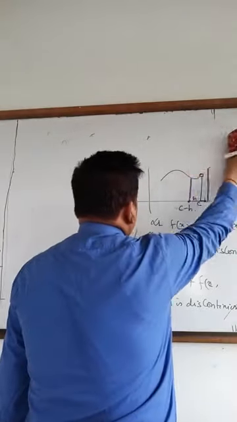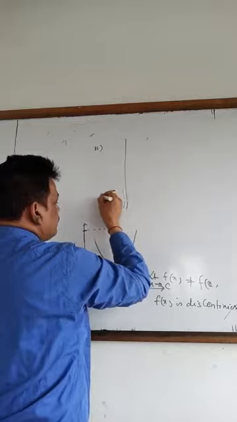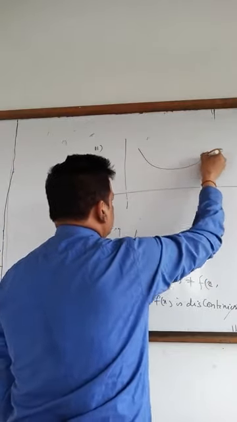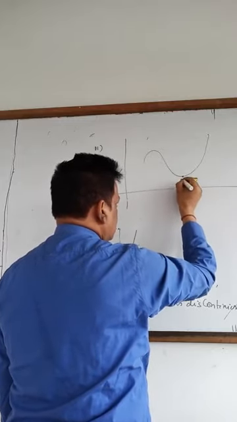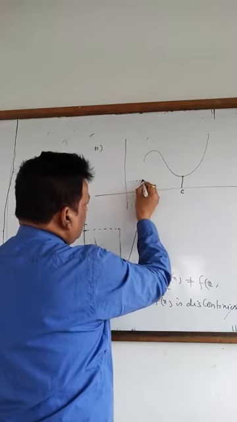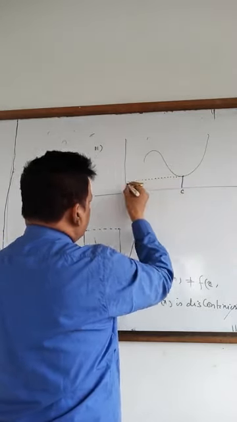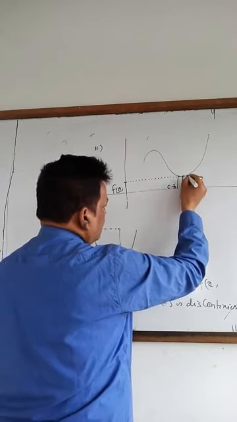Then what about taking all these points continuous? Let me consider a graph. This is the point C. Then if I join here, this is my FC. This is your left hand limit. This is C minus H point. This is your C plus H point.